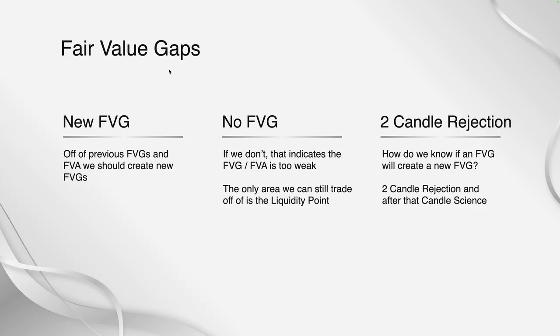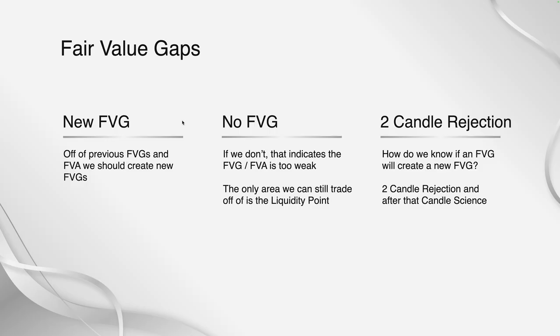So the fair value gaps right there, and not creating a new fair value gap or creating a new fair value gap, leads to a really good understanding. How can we see that again? The 2 candle rejection. The 2 candle rejection after that candle closes. And why after that candle closes? Because we need to understand where we can actually create a new expansion phase, a new fair value gap. How far can we retrace before we create that new fair value gap? Those small little details are all extremely important to actually understand.